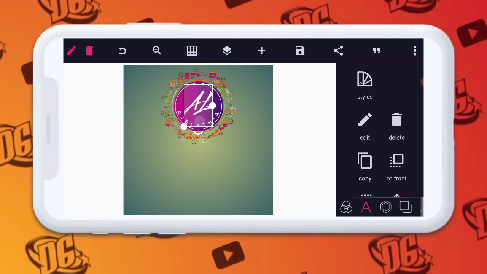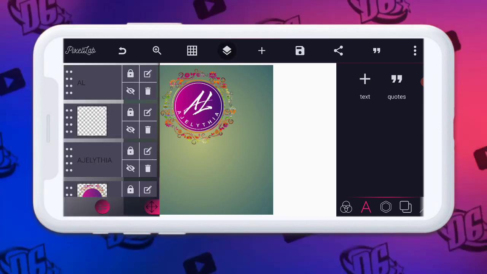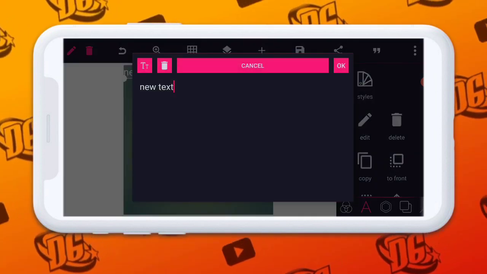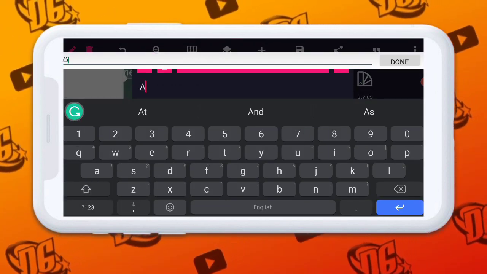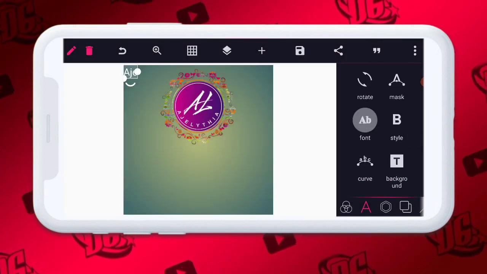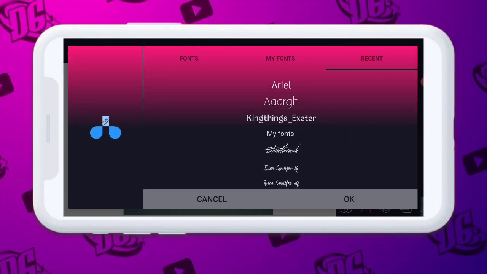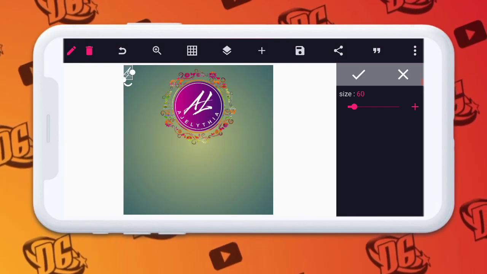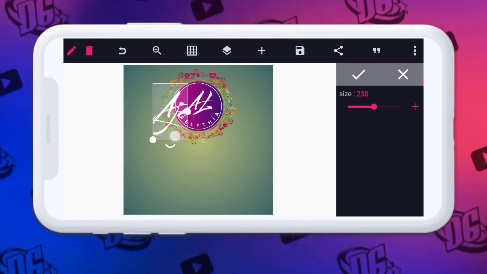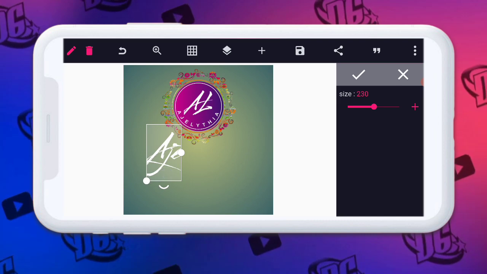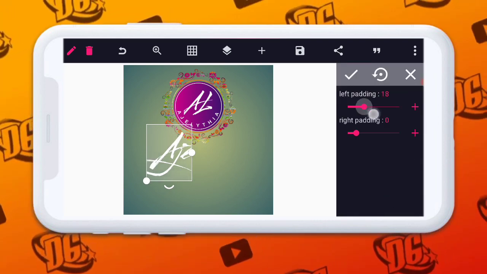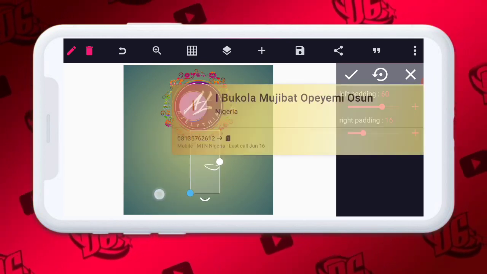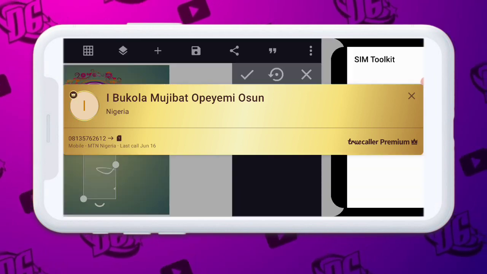So the next thing we're going to do, since we have already put the initial, we're going to go on with other write-up. So for instance, I'm going here, just type AJ, AJ. Then I'm going to the font area where I'm going to use, let's check this J. Then I'm increasing the size a bit. Just let's check. Increasing the size. Use padding to the left and to the right. So you have something like this when you use that. So we can reduce the size.